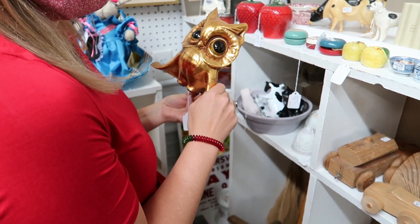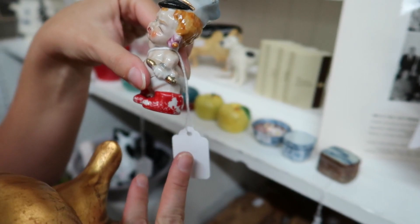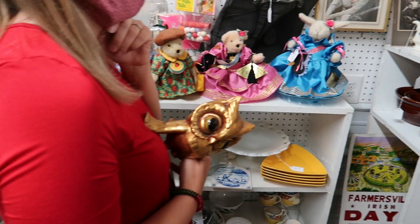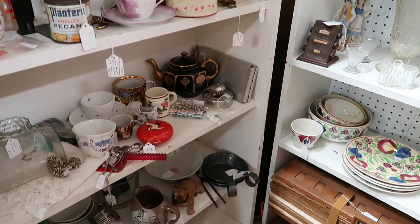Oh my gosh, look at that thing. Wow, that's hilarious. That looks like Hudson right there. I'm going to get that for $3. That's hilarious. Funny little thing. That's a cool yo-yo — Duncan's Super Yo-Yo. That's a beautiful color. I like yo-yos. Do you think many people collect them? I don't know how many really do, but I think they're cool. I sold one not too long ago.